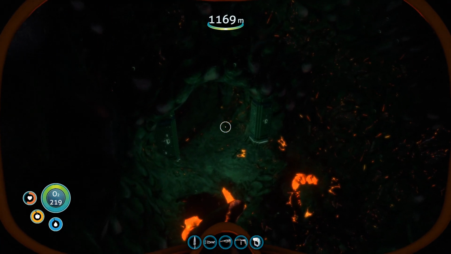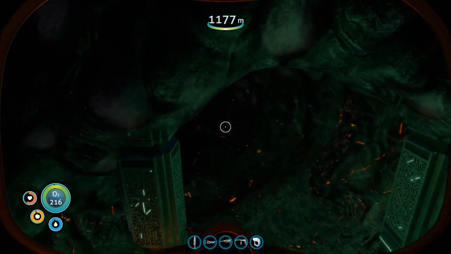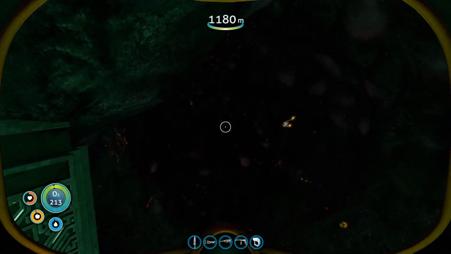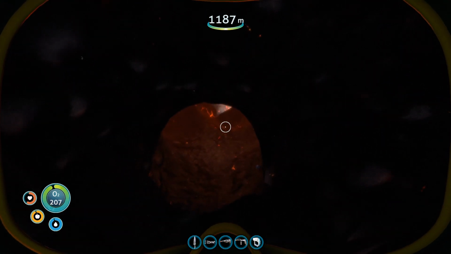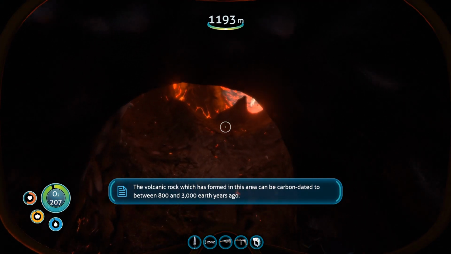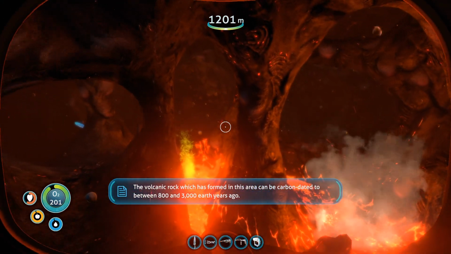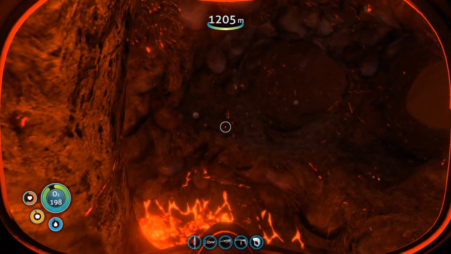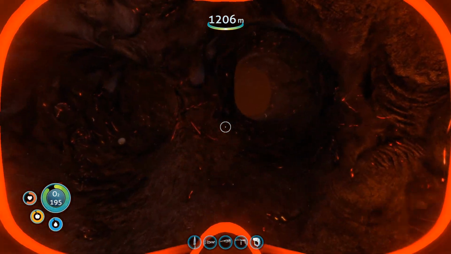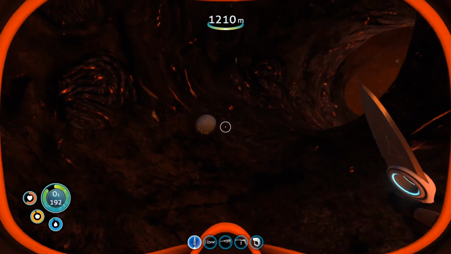I'm hoping he won't bother my ship, and yes, I should be using a prawn suit. I'm just curious. Actually, I'm also wondering if my suit will hold up. Nice. So, we do have the ability to swim down here now, which is cool.